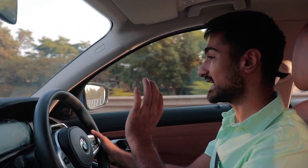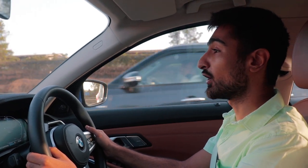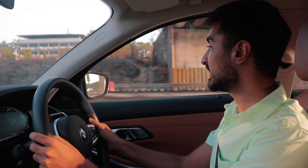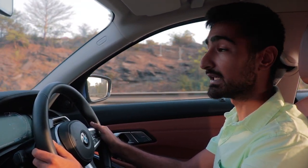All in all, this is a beautiful Grand Tourer and it does the job very well. The back seat is where I would stay. If you are in the market for a 3 Series but are a little taller or need something that will do you good on long trips, this is the option to go for and I think it's worth the money. Thank you so much for watching.